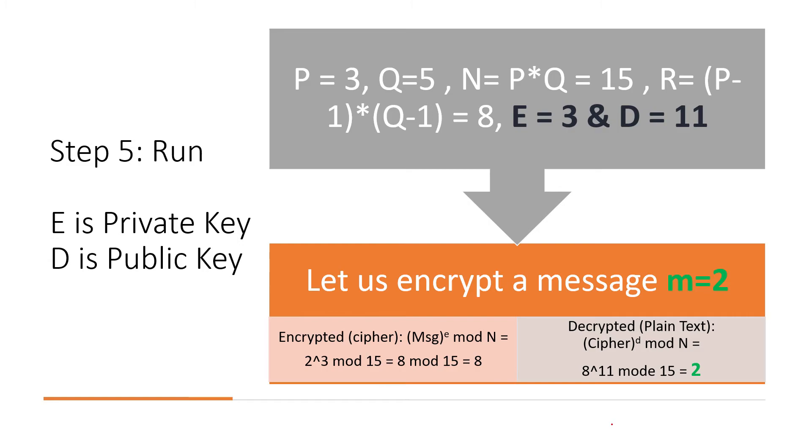Now it is time to encrypt a message. So M is equal to 2, that is my message. So what you have to do, you have to give this message value to the encryption formula, then we will do the same way to decrypt it also. So the encryption formula is message exponential E modulus N. So that is the message is 2, exponential value is 3, so 2 raised to 3 is equal to 8. Then when you take a modulus of 8 modulus 15, that gives you 8. So 8 is your cipher text, that means the encrypted value of your message M is equal to 2.